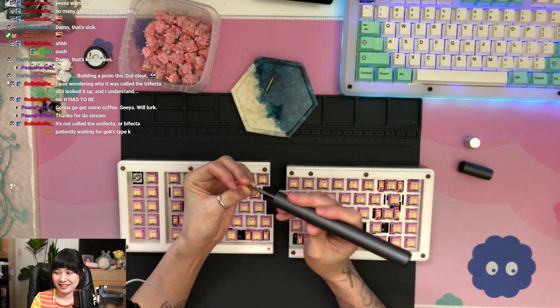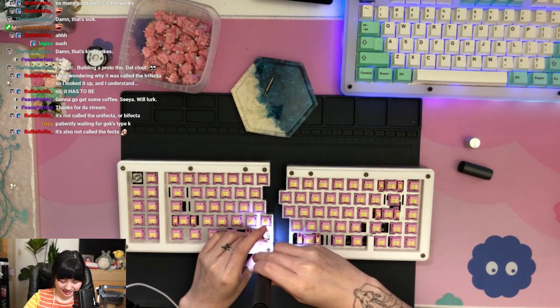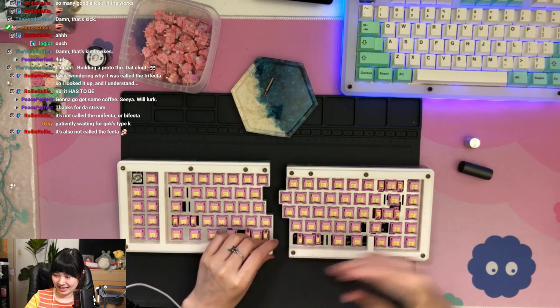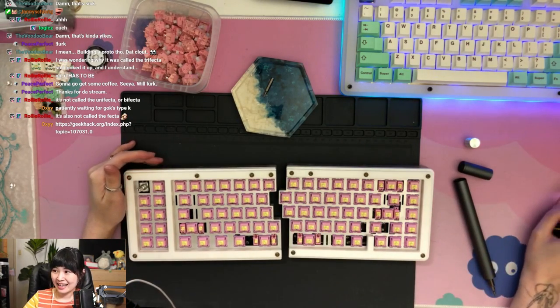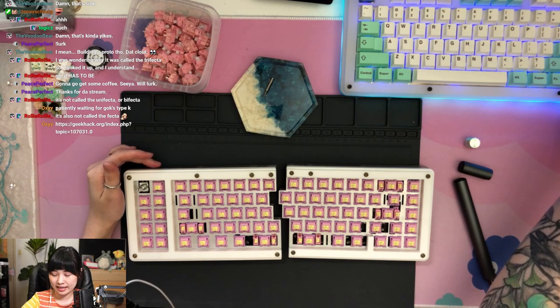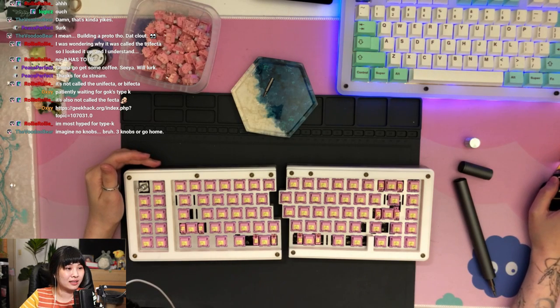Because I can't keep track of them all. I'm trying. But if you don't mind linking it so I can see. This is also not called Effecta. It's actually insane how many keycaps, keyboards. Holy moly. Plus, Geekhack's layout is actually so terrible.